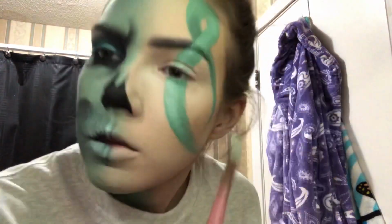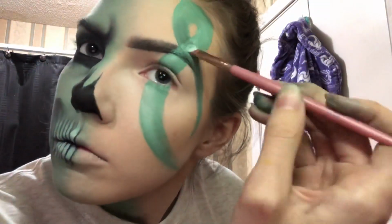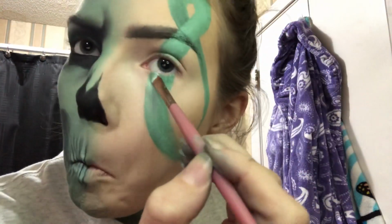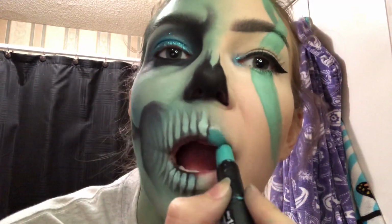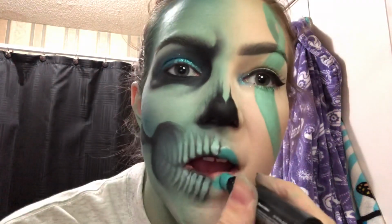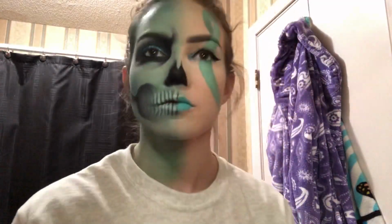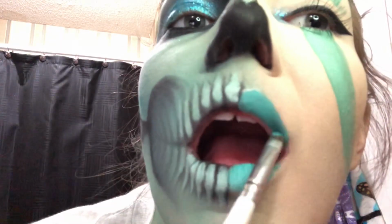Now we're going to add a darker body paint underneath one part of the ribbon to give a contrast of overlapping. And on the other side of the ribbon, use a white body paint and give more dimension. I did mascara and a wing off camera, and also added some glitter. And I'm using a teal lipstick for the more glam side of the face. Now I'm going to use a smaller pencil and fix the detailing on the upper and lower part of my lip.